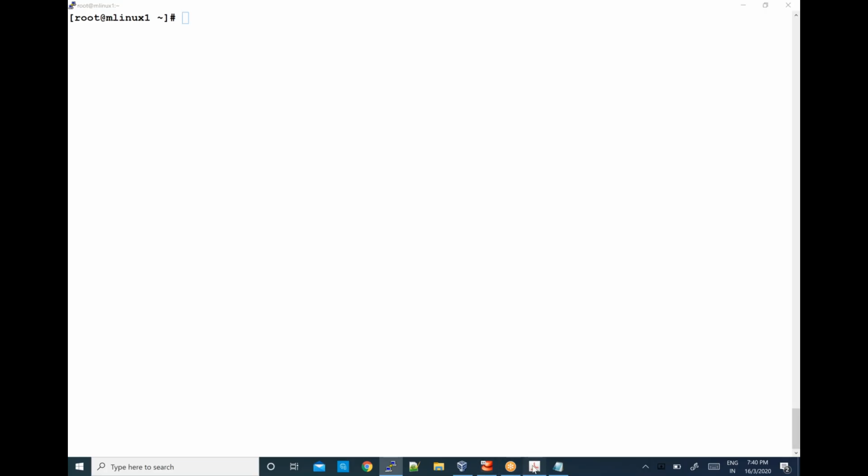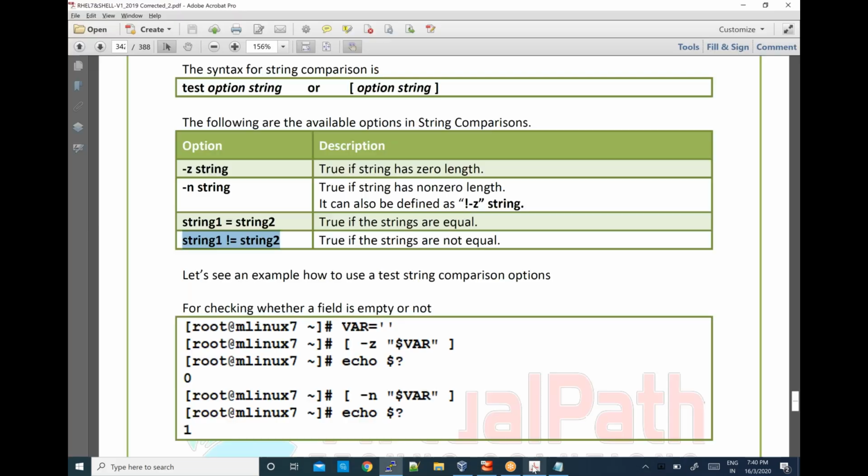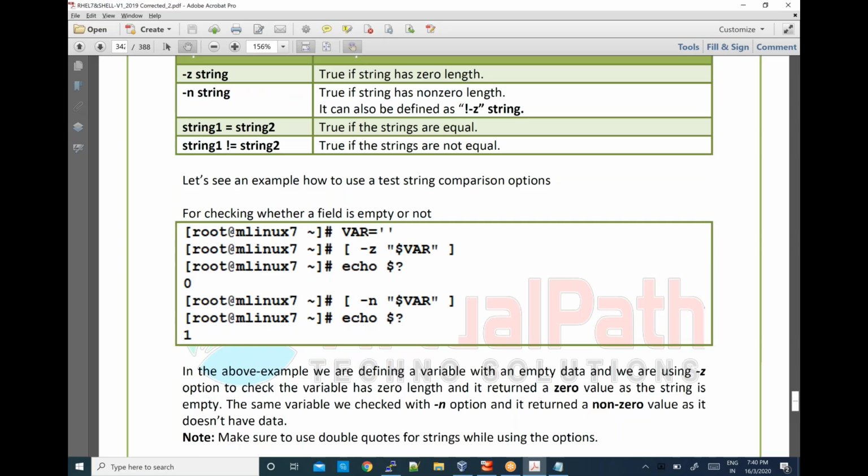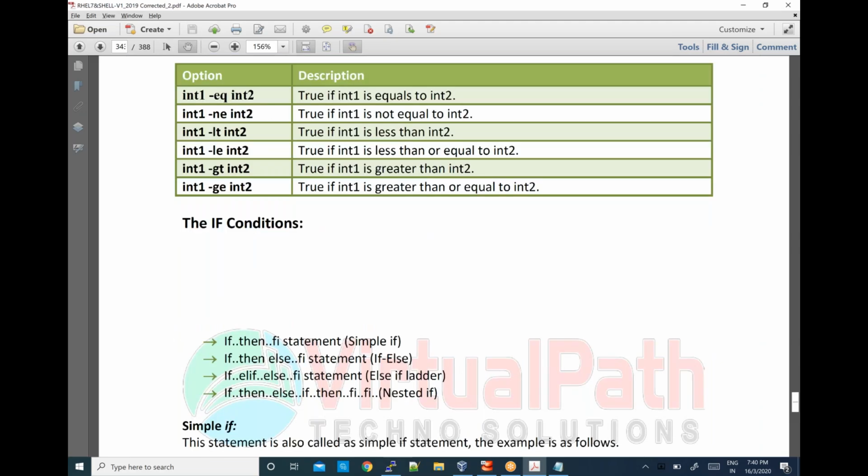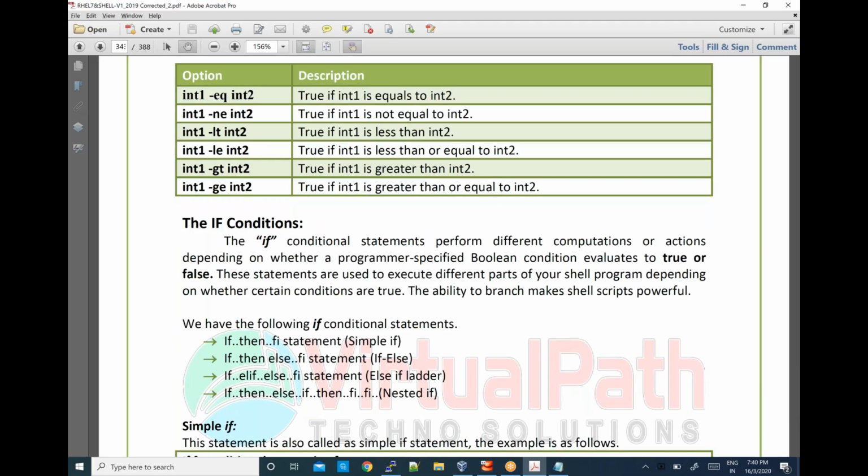See, we have one more concept called numeric comparison. Now what is that numerical comparison? Checking between two numbers. How can I check? You can check whether first integer is equal. Equal is represented by EQ. Then second integer or not.